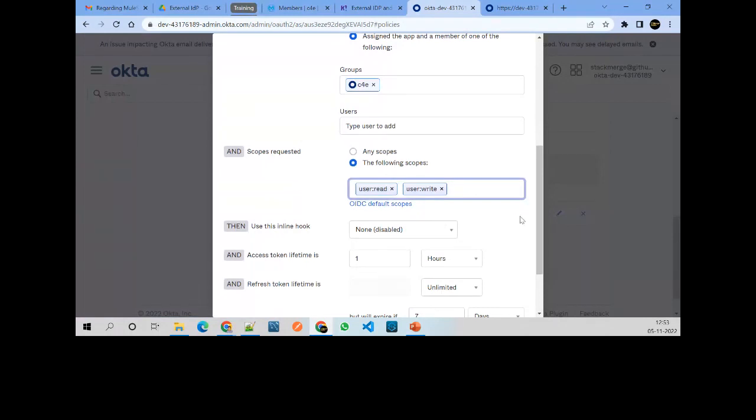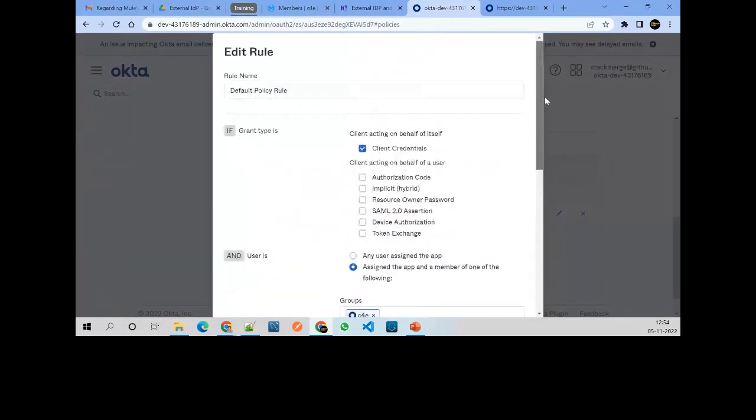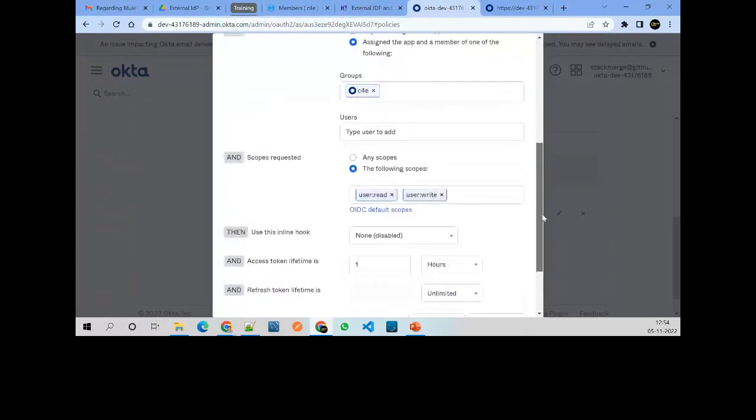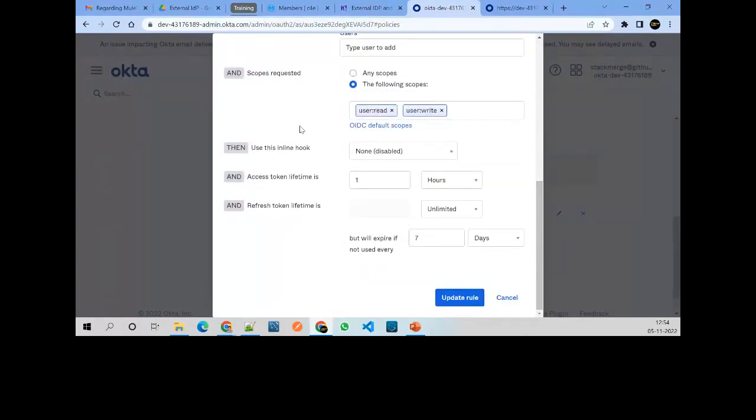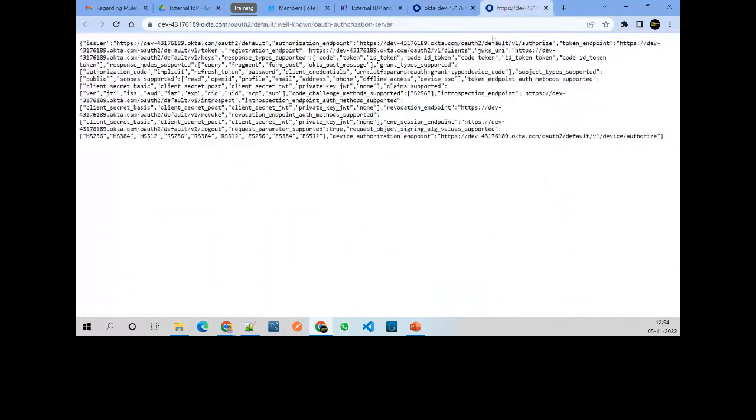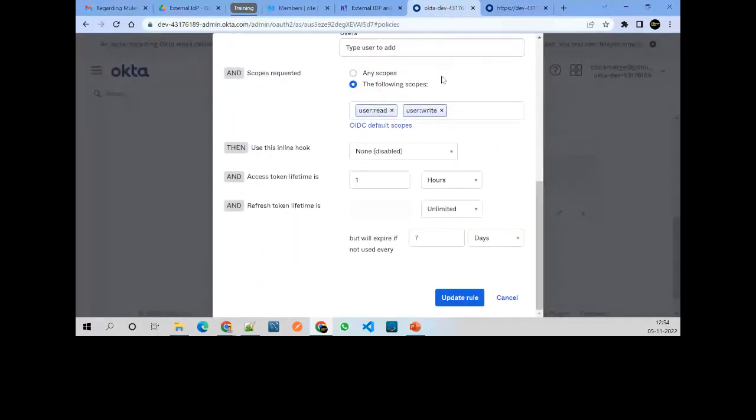These are the two default scopes I want for this particular access policy. This access policy is the default access policy. That means whenever you try to create a token from the token URL, it will allow you to create an access token only for these two scopes.